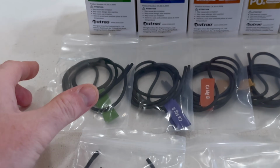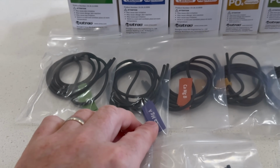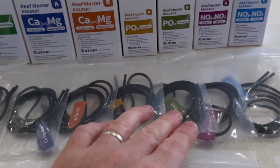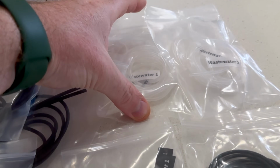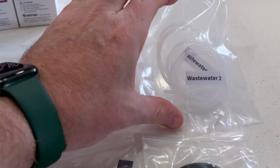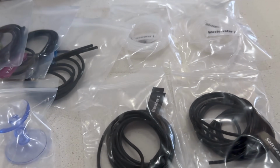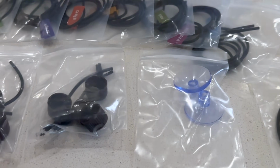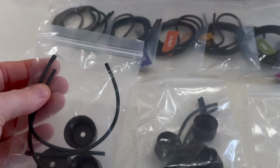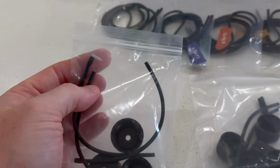Then we get labeled hoses for each and every one of these parameters, which does have a label at both ends, so it makes it easy hooking it onto the machine and also into the bottles of reagents themselves. Here we got a couple of wastewater connections, a couple of saltwater connections, and even more of the reagent hoses, a couple of little suction cups to put the water in your tank down underneath, and then these really nifty little bottle caps with little hoses, which make it super easy to hook up those reagents and get it all as tidy as possible.